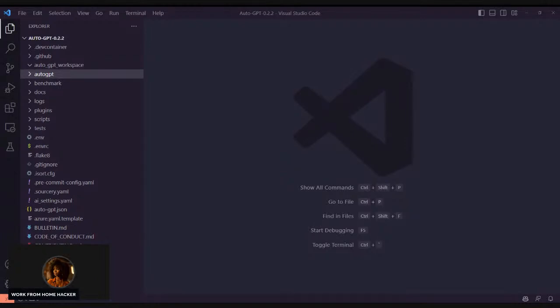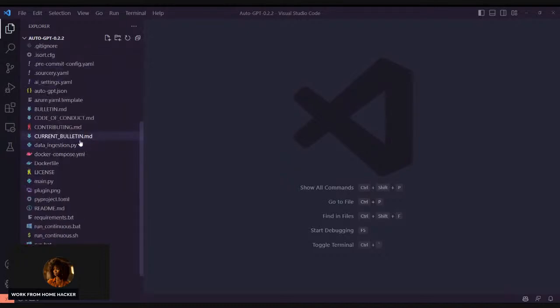So this is Visual Studio Code, an IDE, an integrated development environment that we're going to be using to run AutoGPT. Now, I already have mine configured. Configured meaning your Google custom search API key, your OpenAI key, Pinecone API key, Hugging Face API key, and so on and so forth. It's not hard to set up. It does take a little bit of effort, but it's not too hard.